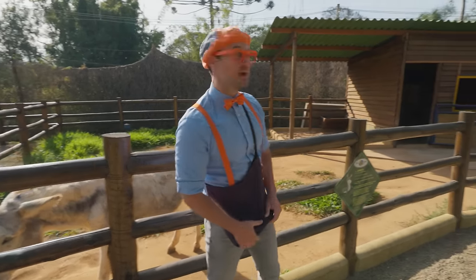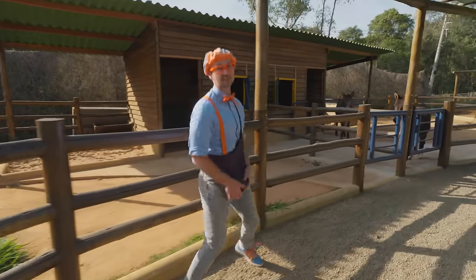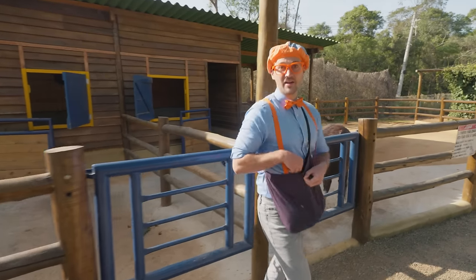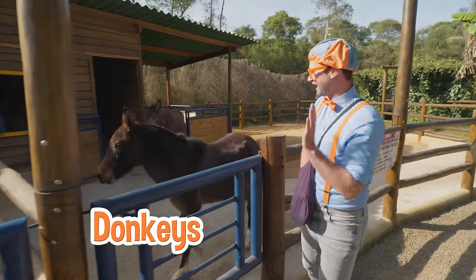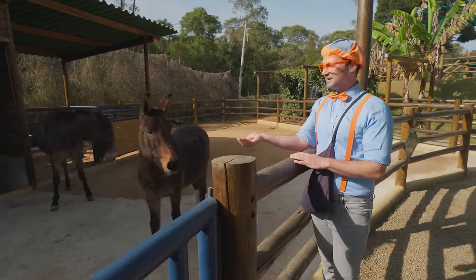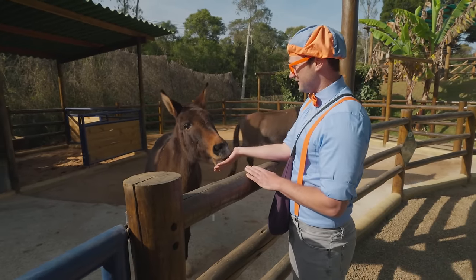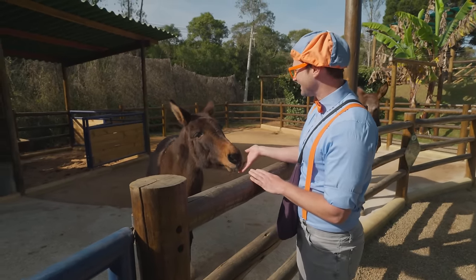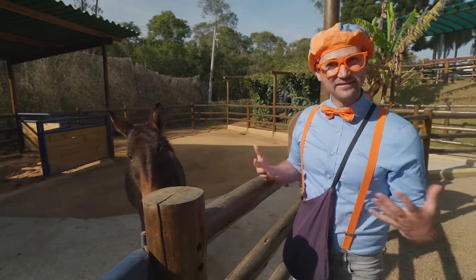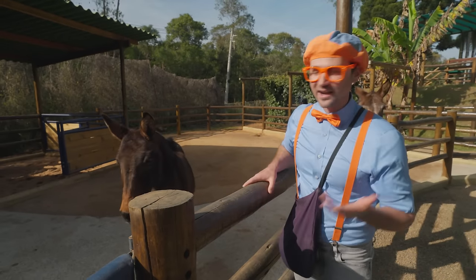Yeah, I heard there's some real donkeys right over here. Wow, jumentos and donkeys, yeah, they're related to each other. But these, yeah, they're donkeys. Hey, whoa, are you hungry? Hey, do you see how big its ears are? Oh, here you go. Oh, do you want a nice snack? What about pets? Do you like to be pet? Did you see how he didn't love to get pet? Yeah, that's okay. I don't have to pet you.